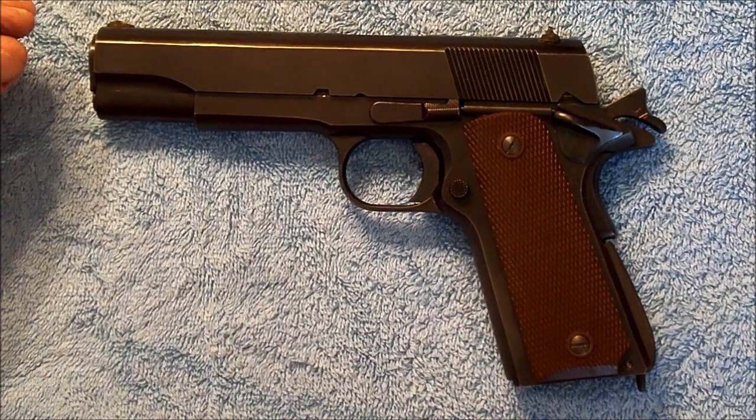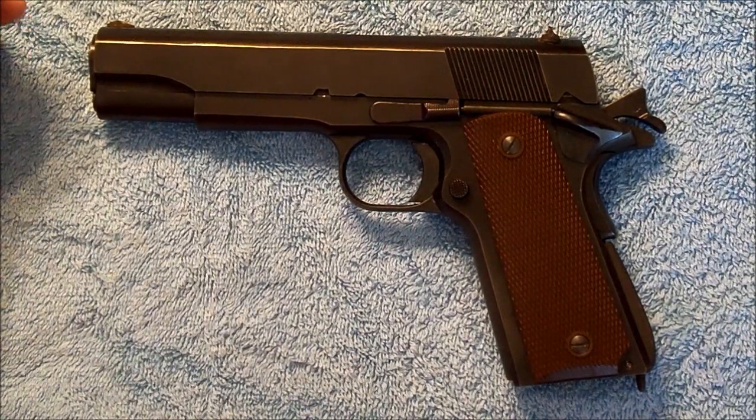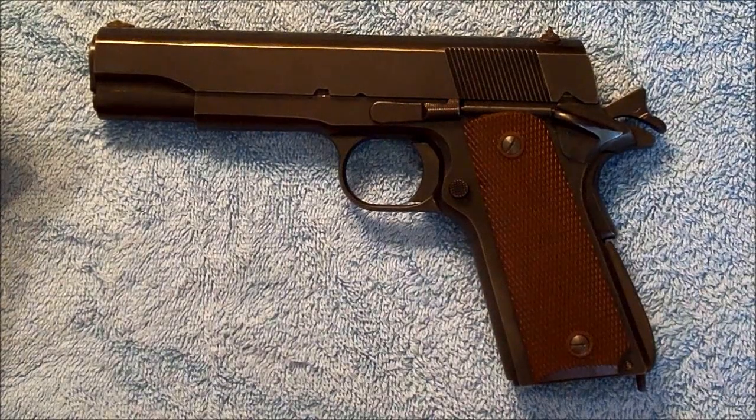Once we got about 25 rounds in, I did go ahead and run a little bit of lube down the slide, and that did seem to improve its ability to return to battery. So anyway, I think with some shooting and maybe changing out that recoil spring to a spring that I know is the proper weight, we'll take it back out and see how she shoots then. But anyway, just to let you know that it did perform fairly well, and beyond my initial expectation for it.